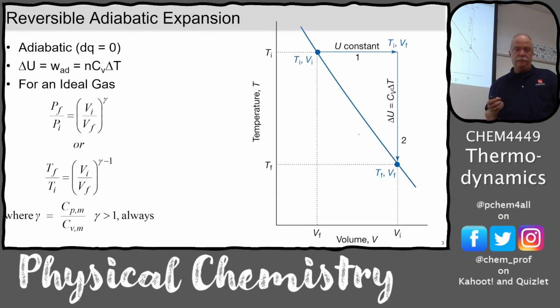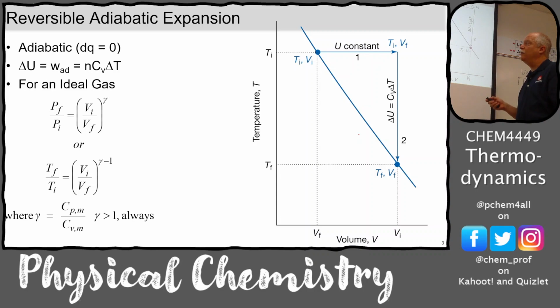So this is this idea where we have a temperature change. If we have a temperature change, we have a change in internal energy. And since Q is 0, the change in energy is just the work. The work done is the number of moles times the heat capacity at constant volume times the change in temperature.